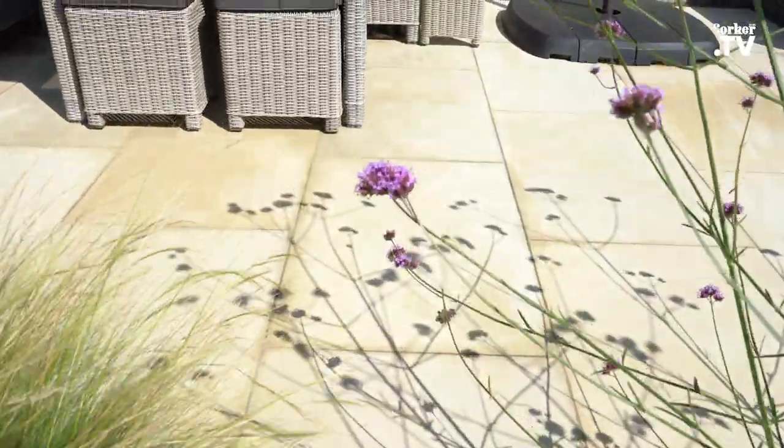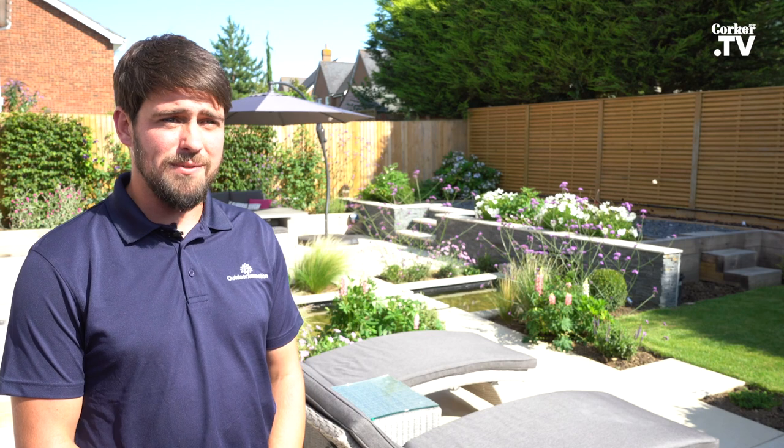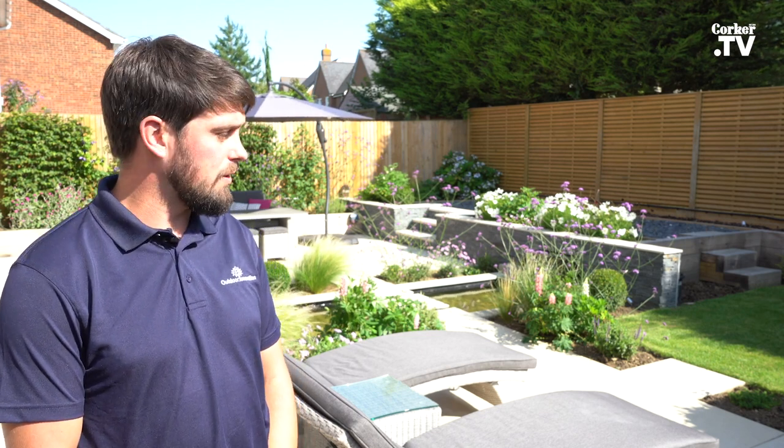I'd like to say a massive thank you to Michelle and Peter for employing me and letting me do what I wanted to do with the garden and work with them so closely. It's been a pleasure. They were great the whole way through as well, plenty of tea, coffee, and Michelle makes an amazing cake, so that went down a treat with the team. So thank you also to Rob and Jury. They worked really hard on this garden. And yeah, just really pleased with the outcome, and it's very nice to walk away seeing such happy customers and a great end product, really.